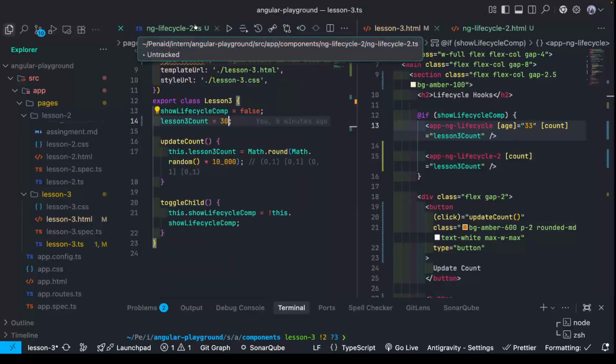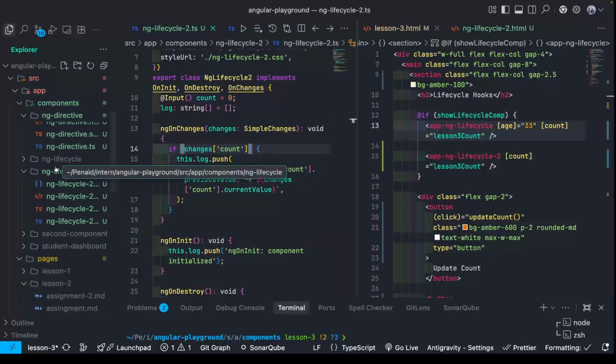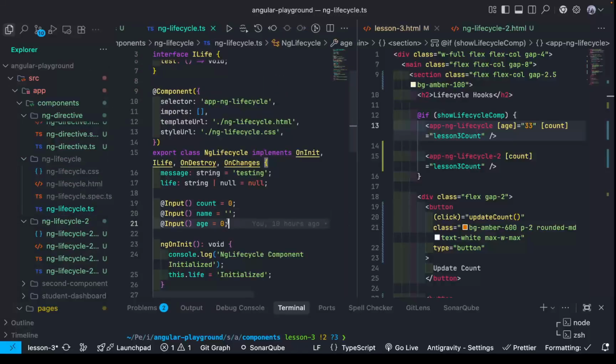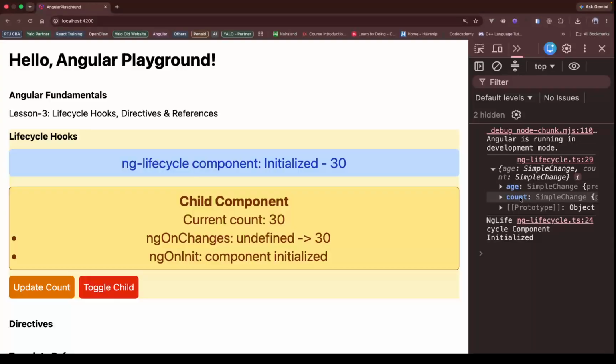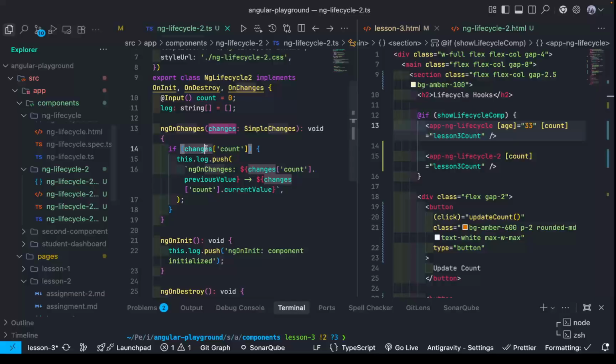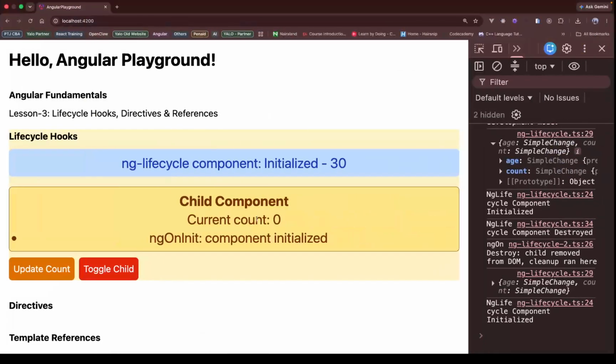So if you go back into the first one, which is this ng lifecycle, let me go back. So where is it? In the ng lifecycle ts file, you see that we have 3 inputs, but on the screen it's giving us 2. Why? Because where we are using it, we only use the age and the count, and that's the reason why inside this place I'm using the if to check first whether this is there, because later on maybe you put some other input and did not pass it where you're using it. Now, save. I did not even pass it at all. So once I save it, there won't be any problem.